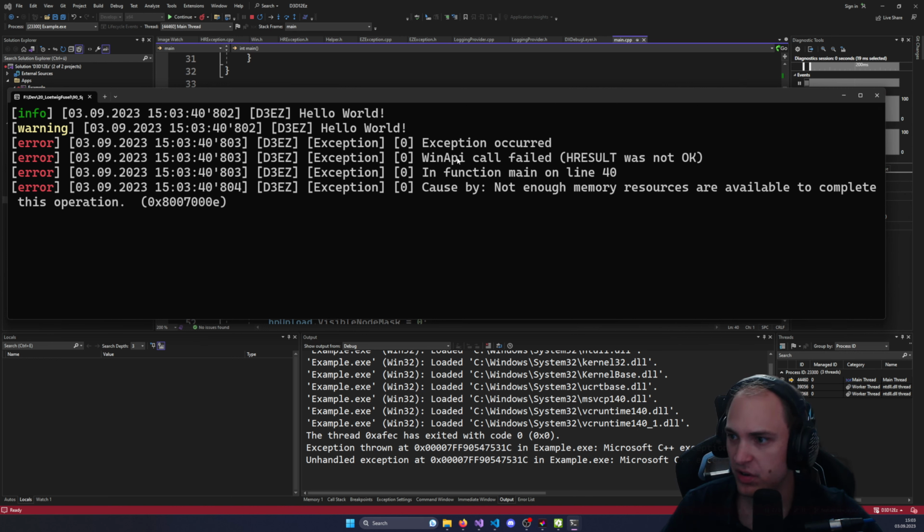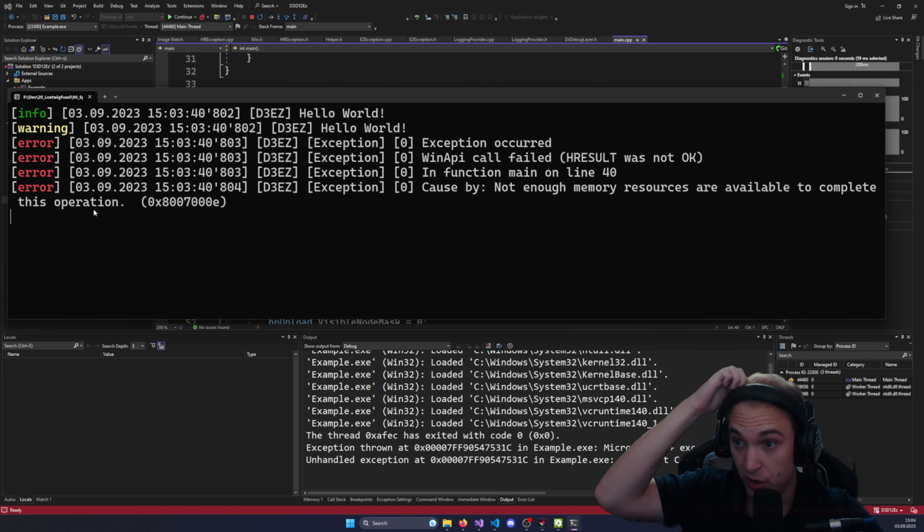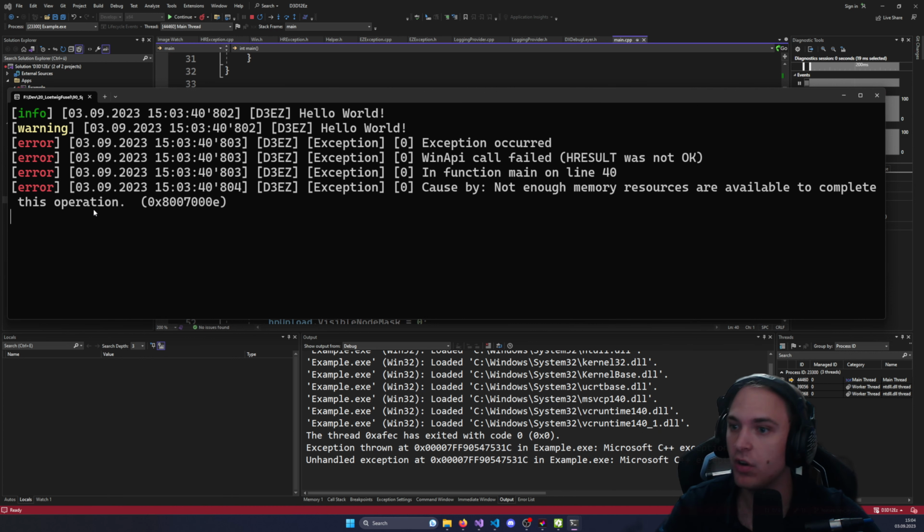Here you can see exception occurred when API call failed, H result was not okay. In function main on line 40, caused by not enough memory resources are available to complete this operation. And then we also get the hexadecimal representation of the error code. And you can see basically what has gone wrong.